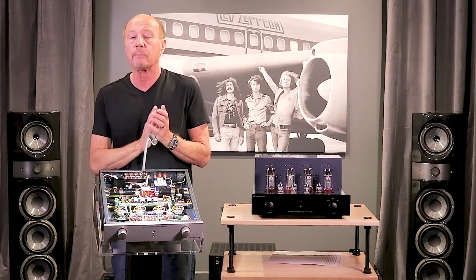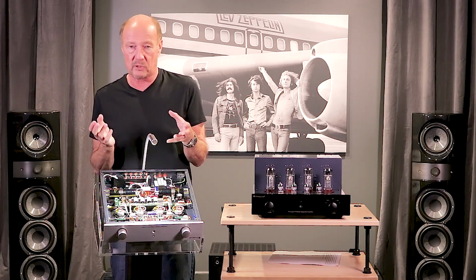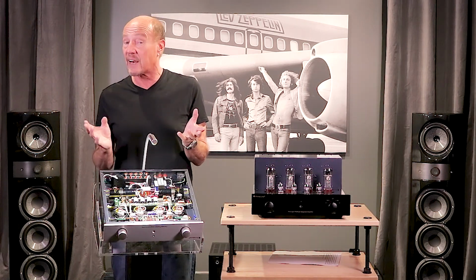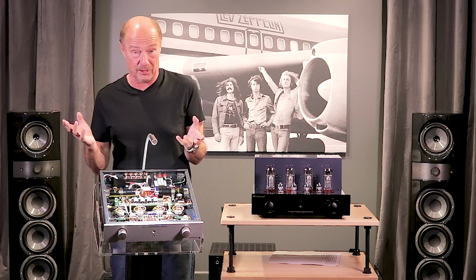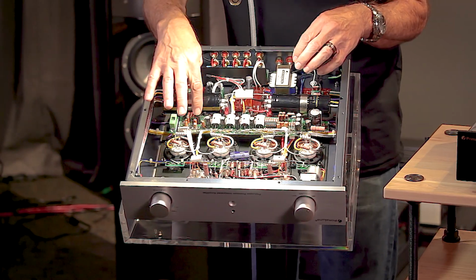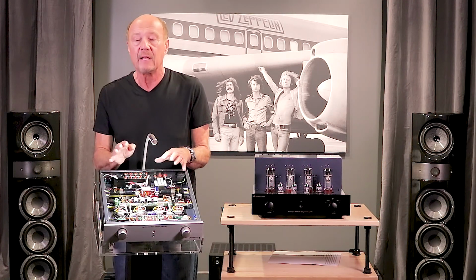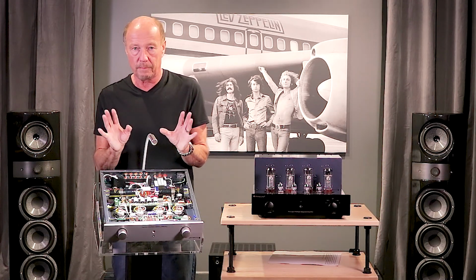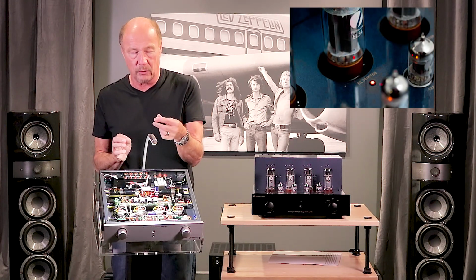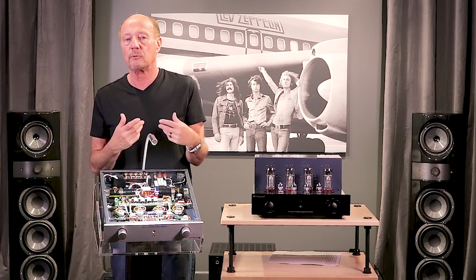Now, it's also about protection. With other amplifiers, if you have a tube short, boop, you can lose a cathode or a screen resistor, and then that means a trip to the UPS counter or the FedEx counter and annoyed spouses and all the things that go with it. So, what happens is if a tube fails, there's a relay on the adaptive auto bias board that instantly turns off the B+. Now the amplifier is in protection mode. There's a little red LED next to each power tube that tells you which tube has failed. You simply pop in another tube, turn the amp on, and go.